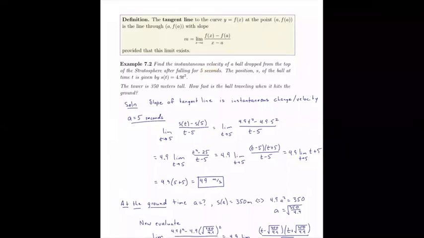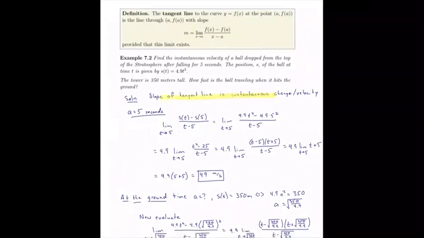Now with these tools in hand, we can find the exact slope, or the exact instantaneous rate of change. It turns out that the slope of the tangent line is also the instantaneous rate of change. Remember that velocity is the change in distance over the change in time. So instantaneous velocity is our change in height at the time 5 seconds. To keep it simple, this is the instantaneous rate of change at the value a for the function f of x. And this is repeated down here, of course.